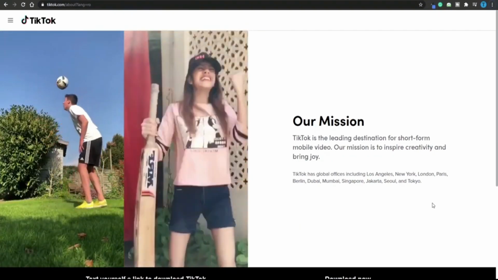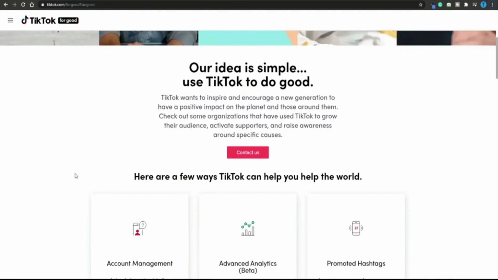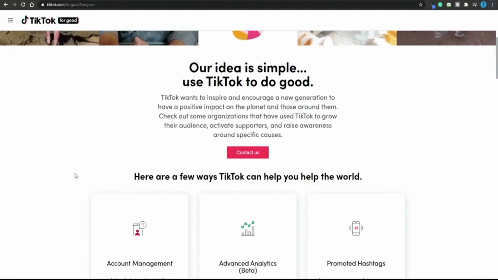Now, most people say that you cannot possibly earn money on TikTok, but that is not true. Even though most pages just do TikTok for fun, they simply post videos of them dancing or doing the things they love, some pages are actually generating a lot of cash on TikTok, and I'm going to reveal their secret in the following minutes. So if you want to know exactly how they do so, make sure to stick around until the end.